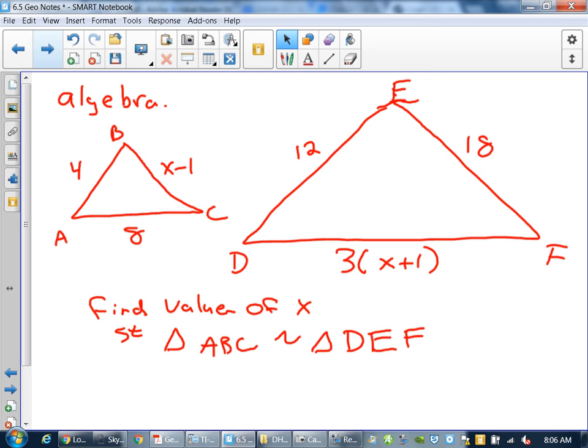Now, you can do the exact same thing if you throw algebra in it. When we start throwing algebra in it, it'll say something like this: find the value of x such that triangles ABC and DEF are going to be similar. Which just means that if the two triangles are going to be similar, you have to have that proportionality statement written out. You have to have each one of those three fractions equal each other. Well, just like we've done before, we've told you that they were similar, find x. Now it's find x that makes them similar. Guess what? You do the same thing.